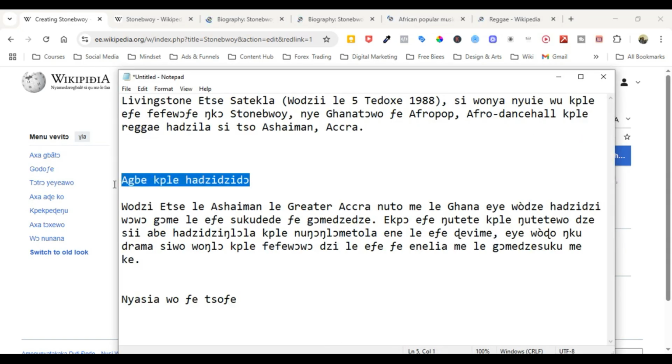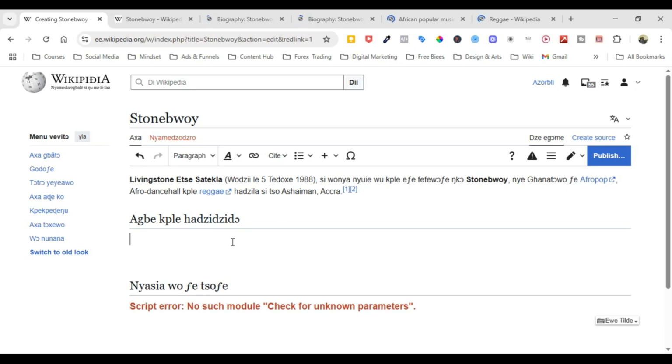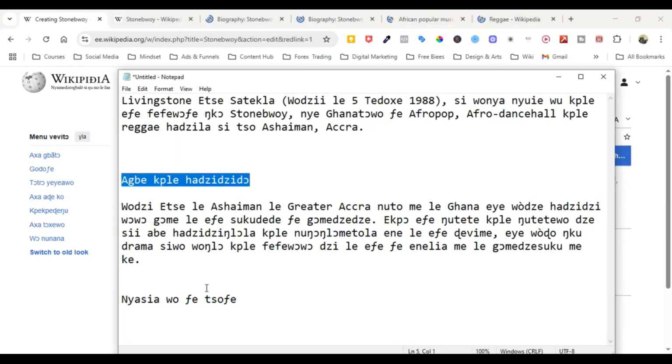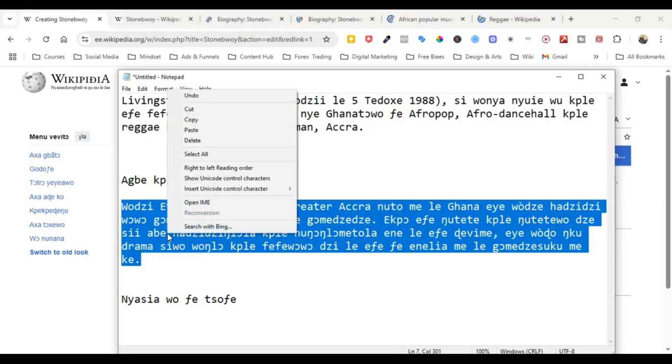So you just copy and paste. We just translated it already. So Agbe Hajidido, life and music career. So that is the first headline. Now under it, you just tap your enter key again, then you come under it. And when your cursor is blinking, you copy whatever you've translated under that and paste it.